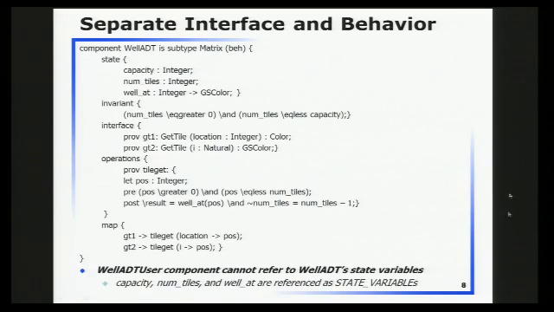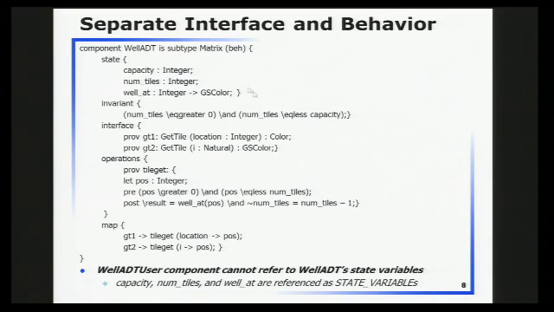So this is a complete specification in C2 Saddle for a component called well_ADT. well_ADT basically defines how we are going to design the layout of the well. So how can we position a tile which is coming down from the chute and place it into the well. It is defined as a subtype of matrix, and we are going to evolve all the interfaces and the behavior of a matrix in designing the layout of the well.